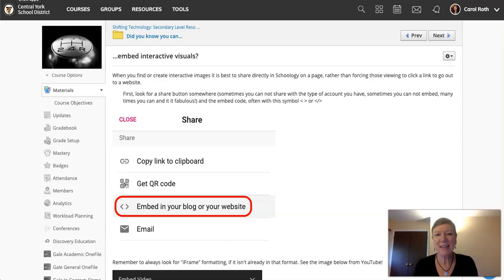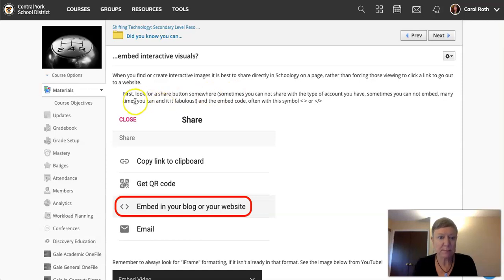This is something that you can try that's kind of an add-on to what we did on Tuesday, where instead of just taking a YouTube video, we're actually going to take something a little bit more involved. So a couple of things to remember when you're looking for interactive visuals, beyond just a video, you want to make sure that you're looking for certain things.